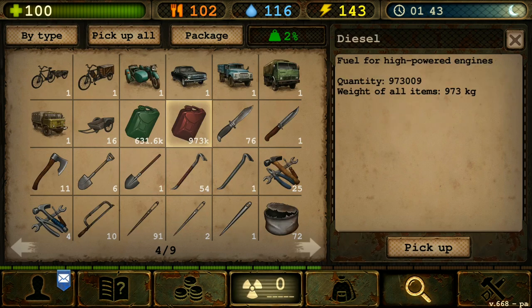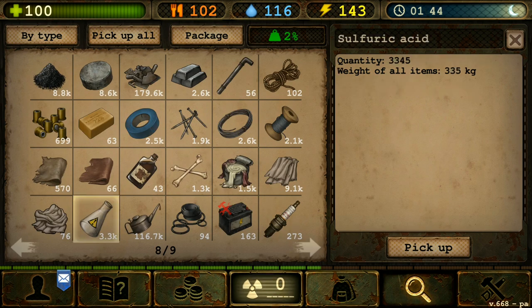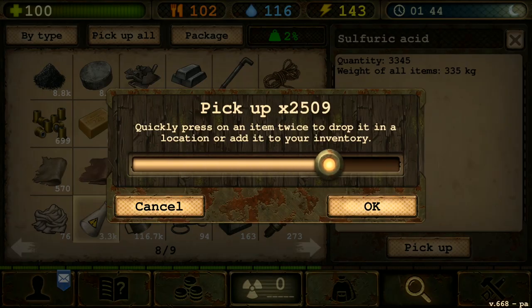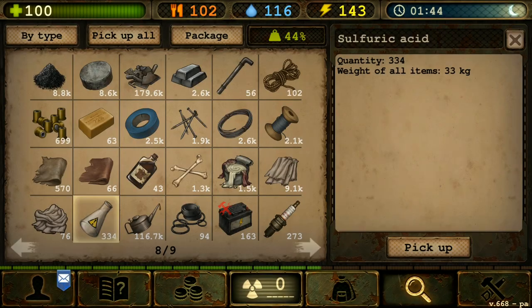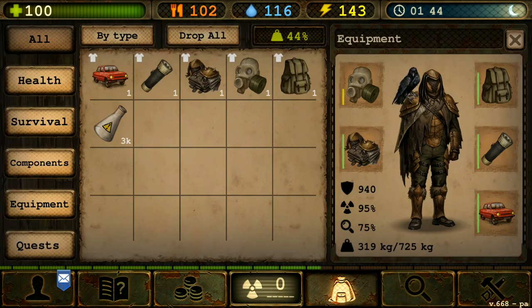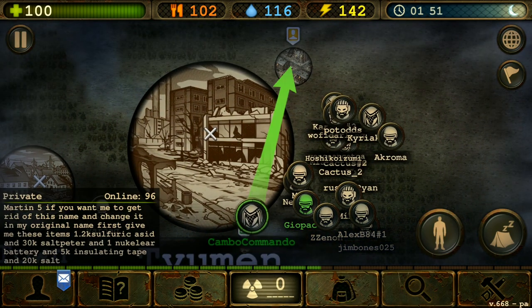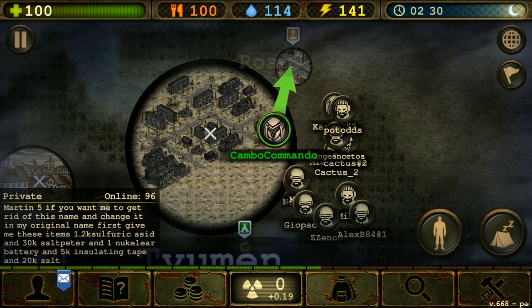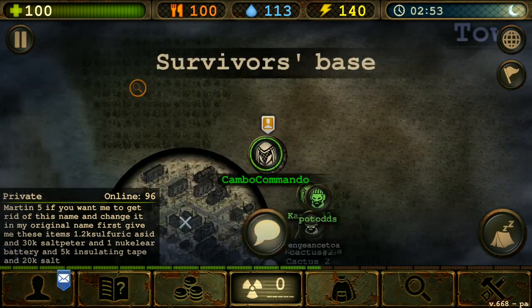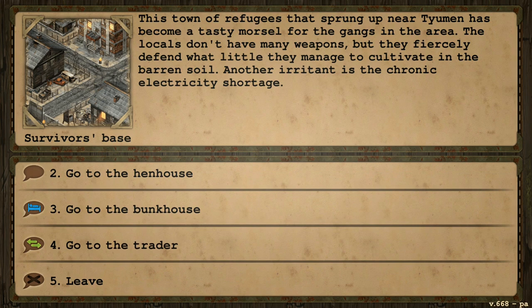That is not enough diesel. I need to get a couple million. So let's trade. That's right, let's trade. Let's trade around 3,000 sulfuric acid for some gasoline up in the survivor base. I wonder how much that would give me. 3,000 sulfuric acid. All right, let's go to the trader.